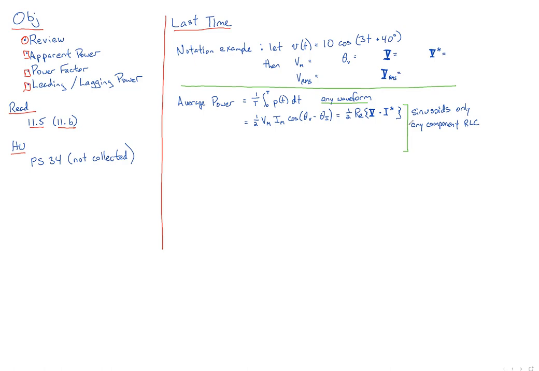Liam had a good question about notation. So let's talk about the notation. If we're talking about a typical sinusoid like this, then Ben, what is V maximum going to be of this sinusoid? Would it be 10? It's just 10. And what's its phase, theta sub V? Three? No, 40. That's 40, right. Three is its frequency in radians per second.